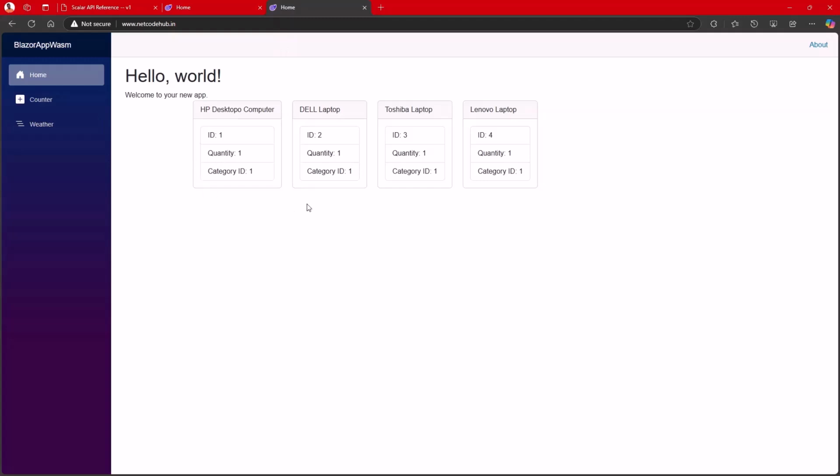That's amazing, isn't it? And that is it, guys. So we've seen how we can also publish our Blazor WebAssembly, which is our front end, on the same server, which is running our API. So our API and our client, that's the back end and front end, both are running nicely, and they're also connected, right? So we can access this outside our local system. That's amazing. So that is it, guys. I believe for now you have no issue with deployment.